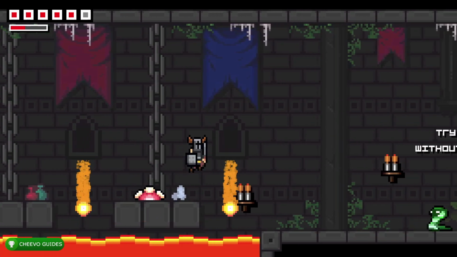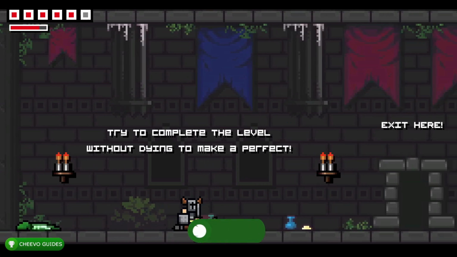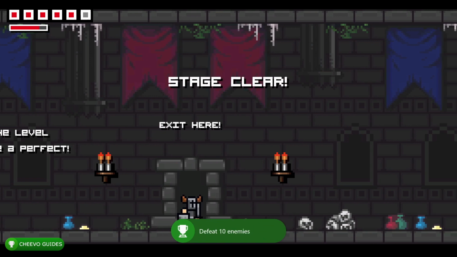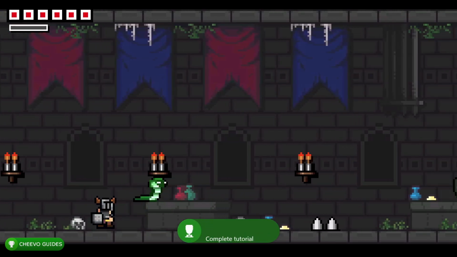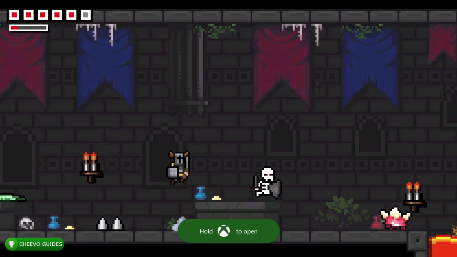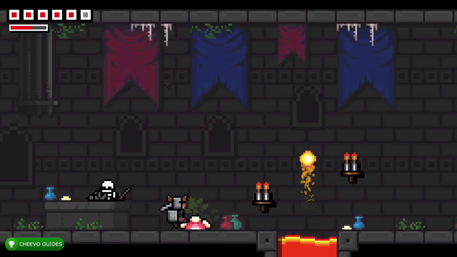There's also achievements related to dashing, so if you want you can grind these out. However, more than likely you're going to get them naturally while playing the first 8 levels. Now as you can see, I just got the Unstoppable Knight achievement worth 50 gamer score for killing 10 enemies. We also have another achievement related to killing enemies. That would be the Slay Them All achievement, which is worth 50 gamer score, and you unlock that after defeating 50 enemies. So ultimately, the most amount of enemies you need to defeat is 50.